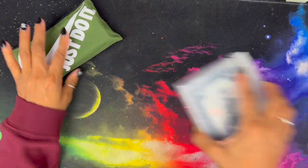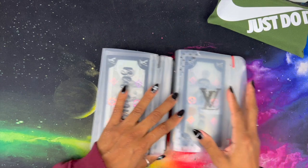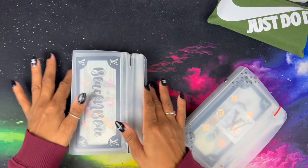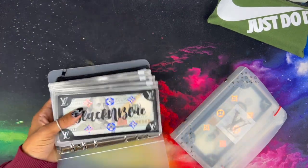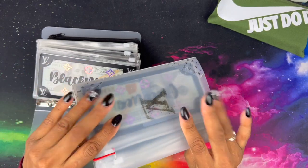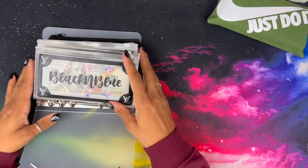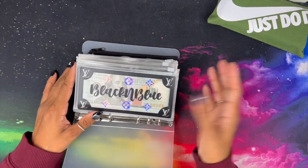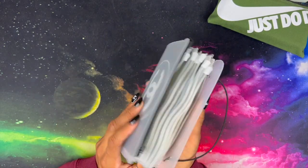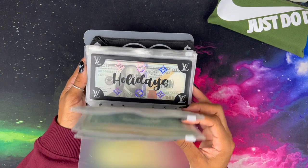Okay, so you guys, I am going to be switching out the money in these envelopes into prop money. Right now there's over $5,500 in these envelopes, and that is way too much money. So correction, I'm not switching out this money. This is my weekly binder, and I am not going to be unstuffing that one with prop money because I use it throughout the weeks. This is going to be my sinking funds binder. This is the money that I am saving up for various reasons that are listed on these envelopes.